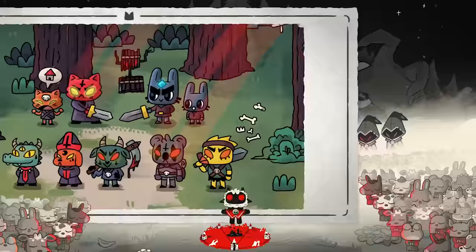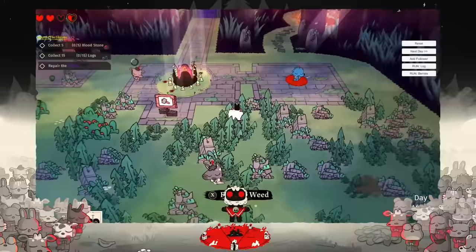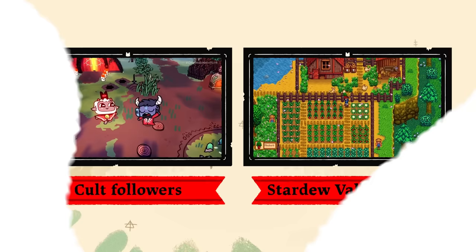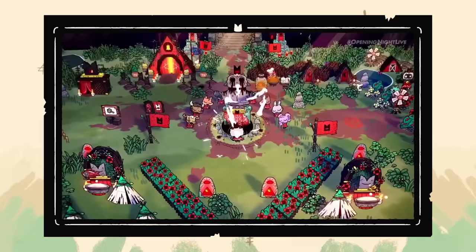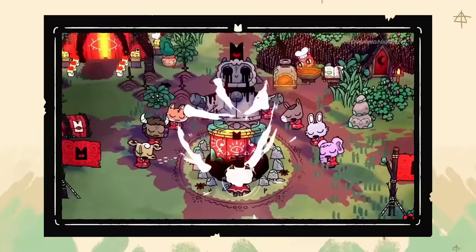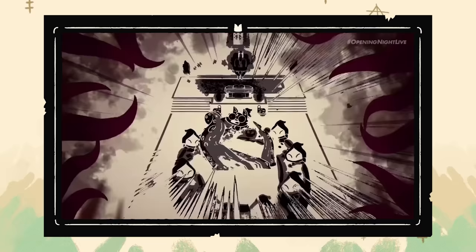The team also had a lot of trouble figuring out how the followers worked within the wider systems of the game. They grappled with the question of how to make the game more centered around the cult while also engaging the player in dungeon battles. Eventually, they came up with the idea to turn cult members into a sort of resource. The developers looked at them as if they were crops in Stardew Valley. Even though actual farming exists in the game, the real farming is about nurturing and investing time in followers. As mentioned earlier, players who invest enough time can reap rewards, for instance by sacrificing loyal followers.